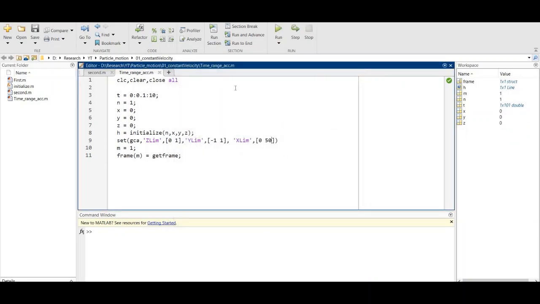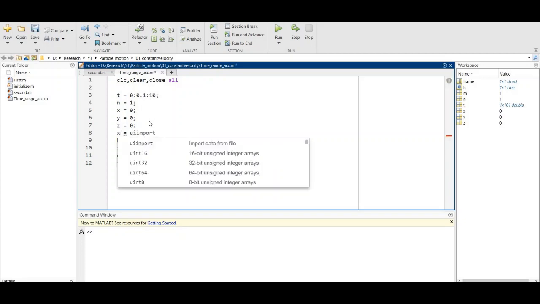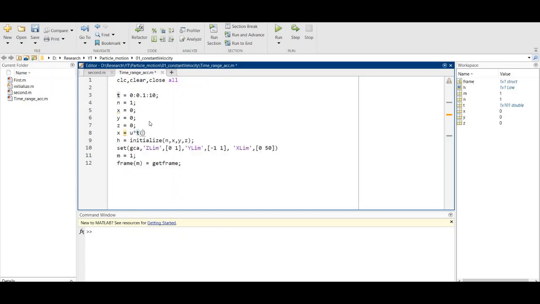So for the first thing, we are going to code for time range t, and we will need the equation x is equal to ut plus half of at square. So x is equal to u into the initial time plus half of a into t whole square. The initial time is t1, which is 0.0, the first one.